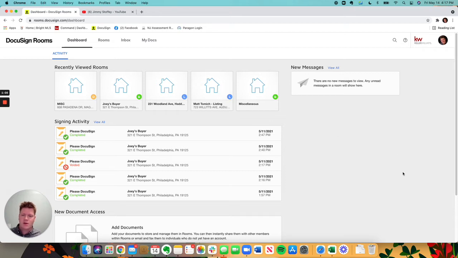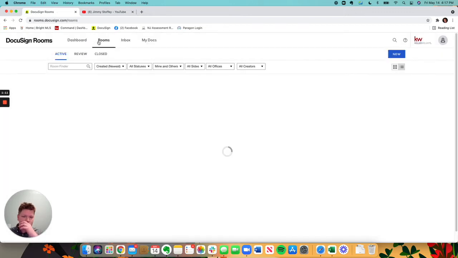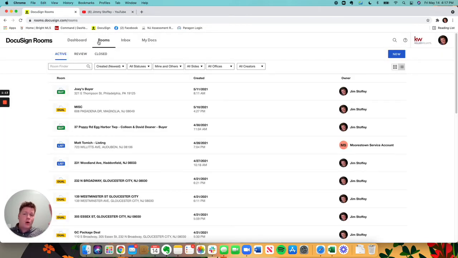You can make as many rooms as you need. Nobody's ever going to really come in here and mess with it. Just remember our office is looking at Command for compliance. Our office is looking for you to use DocuSign to get documents fully signed, but upload the finished product in Command. You could upload a pen signed document into Command. If it was signed in pen and then scanned in, you can upload that into Command. DocuSign is just to get forms typed up, sent out, and signed.